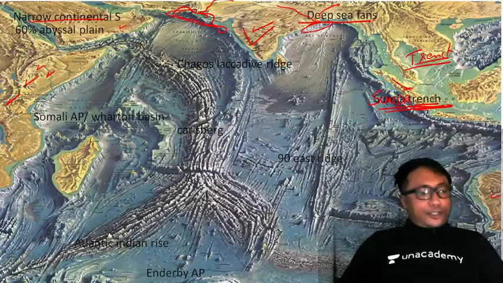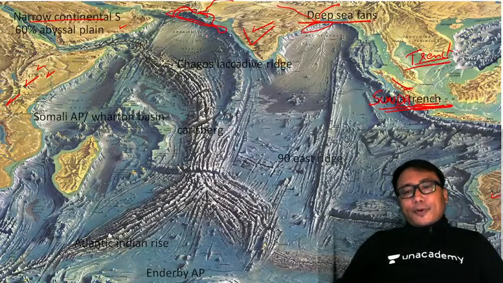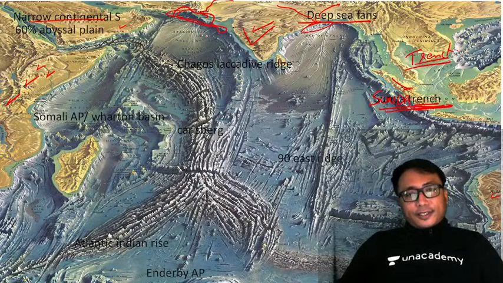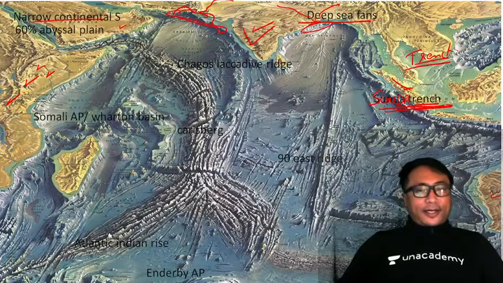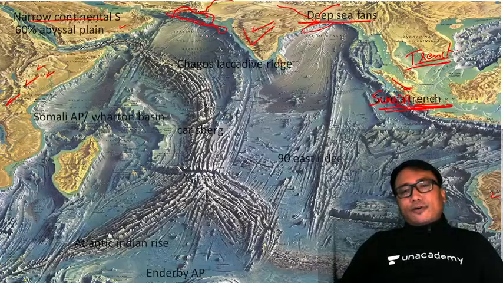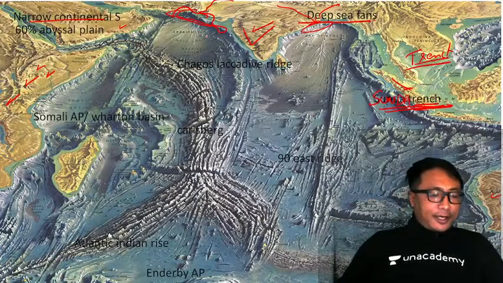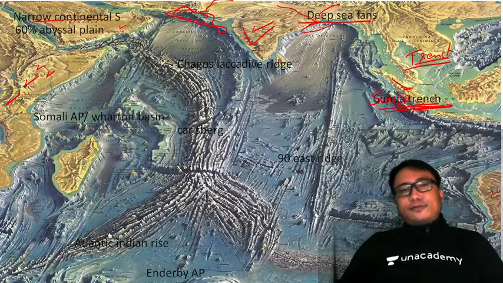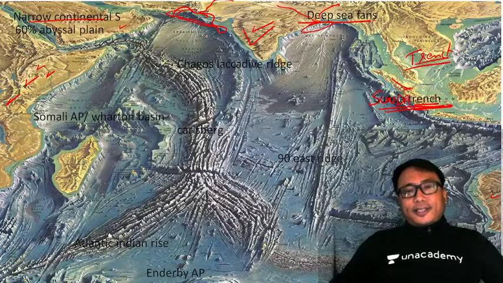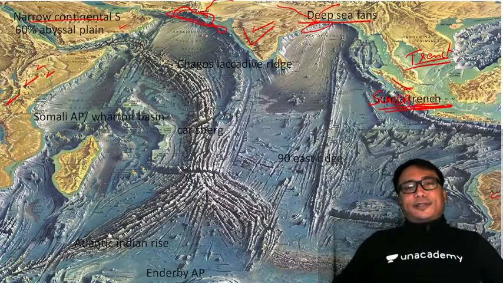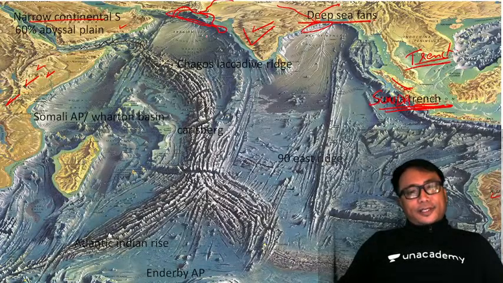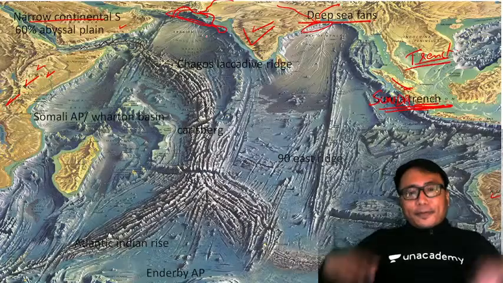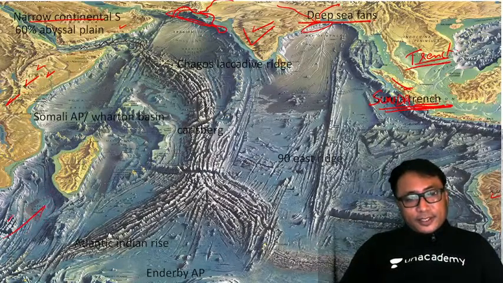Unlike the other oceans of the world, one important characteristic of the Indian Ocean is that in the north it is completely landlocked. In the north, there is no connection of the Indian Ocean to the Arctic region. If you look at the Pacific Ocean as well as the Atlantic Ocean, you will find there is a connection to the polar region. But the Indian Ocean doesn't have any connection with the polar region. That's why any kind of interaction or mixing of the Indian Ocean happens only from the south, from these regions.